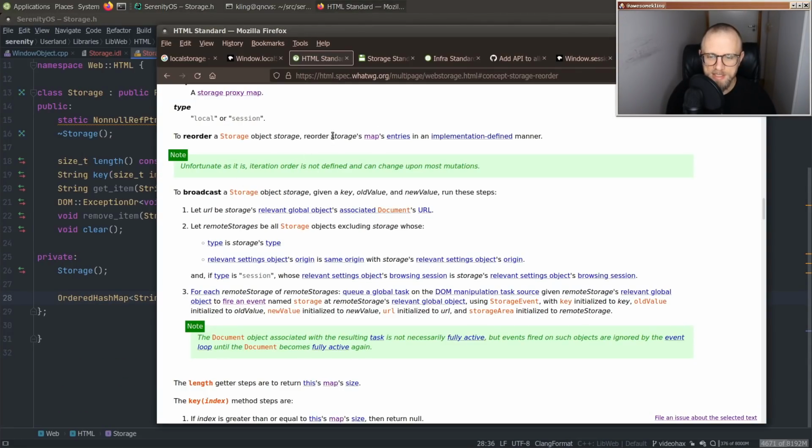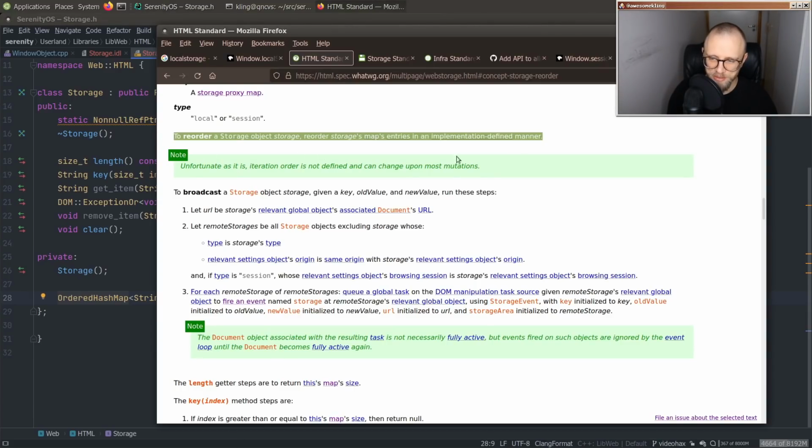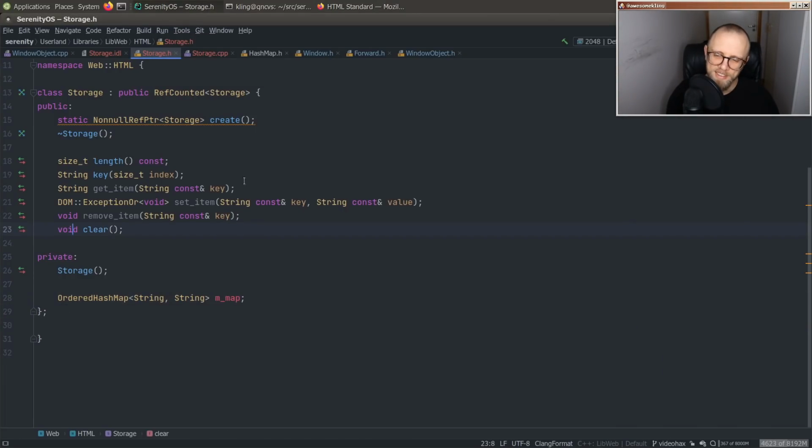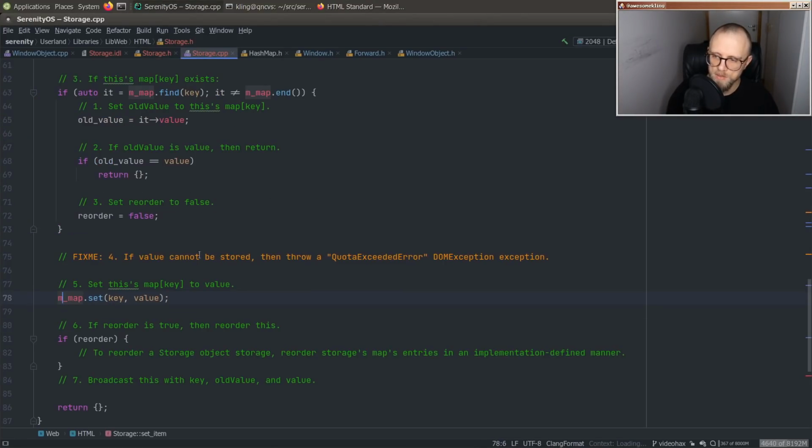So it basically means you're allowed to randomize the order of the storage keys at this point.